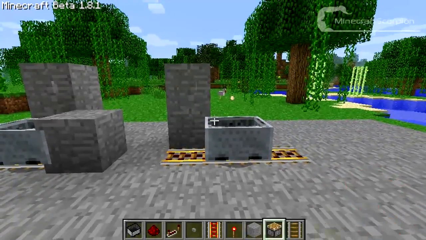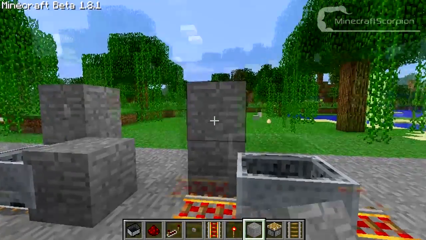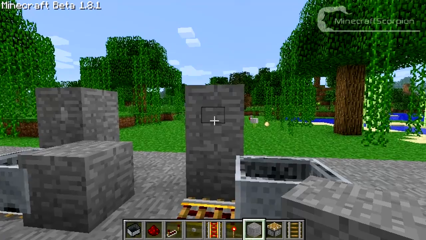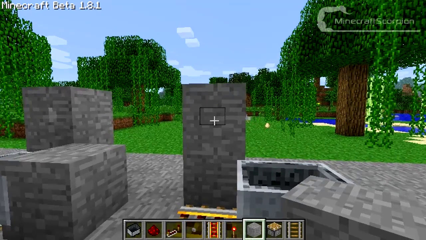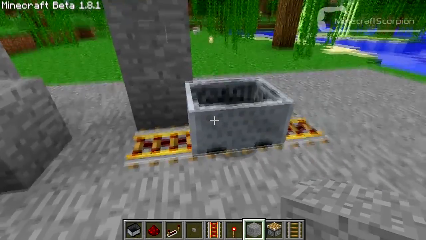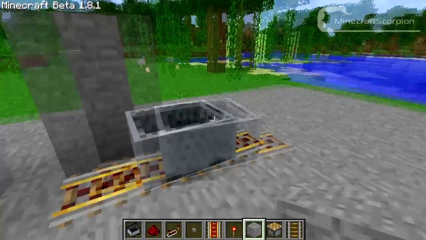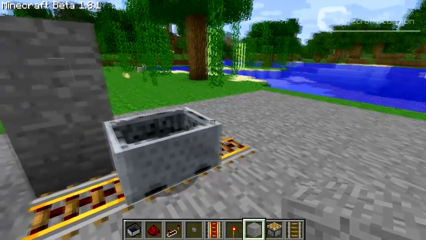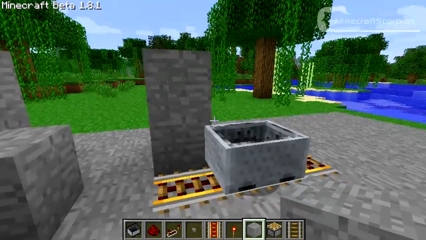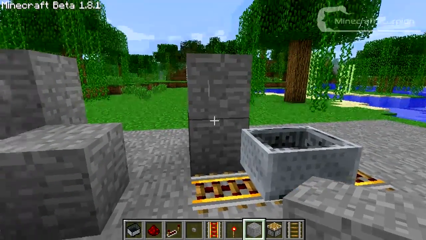So starting off with how to get a cart started. Like this, when I hit the button to activate the powered rails, it doesn't do anything. We want it to shoot off, but it doesn't do that because it has no idea where to go. It can go either left or right. So if it doesn't know what to do, it will not do anything. So you will need to give it a hint to let it know in what direction it needs to go.